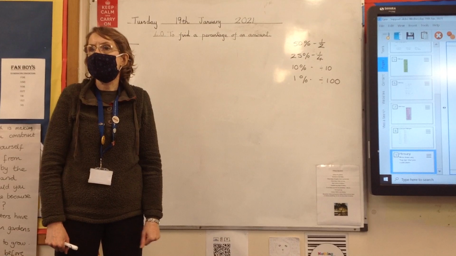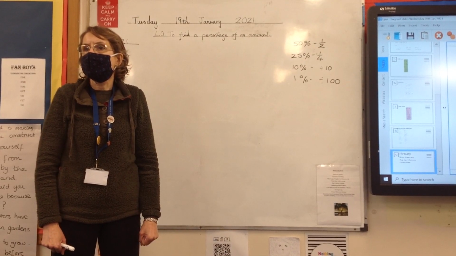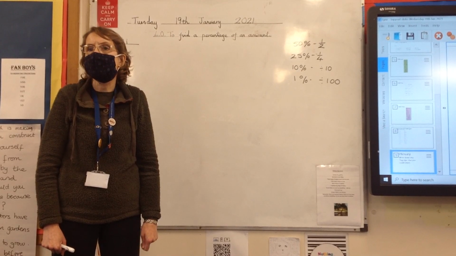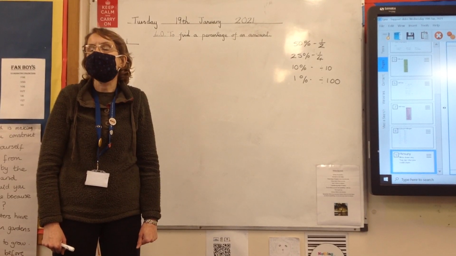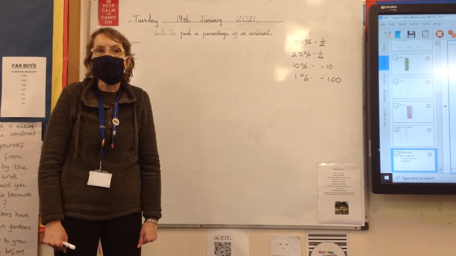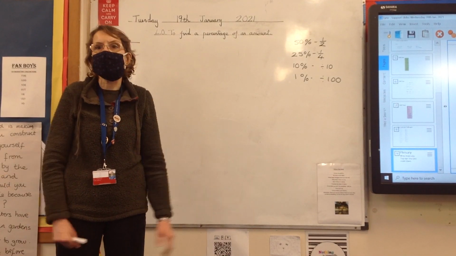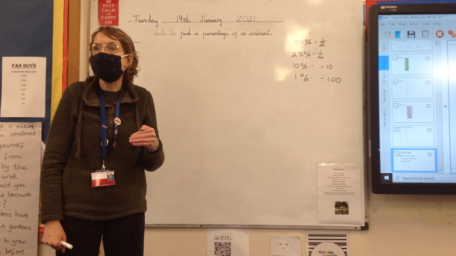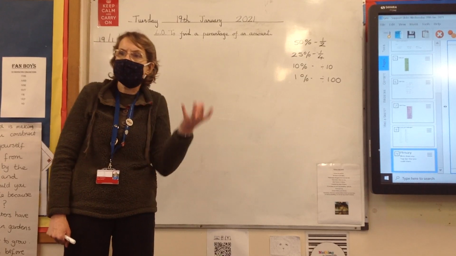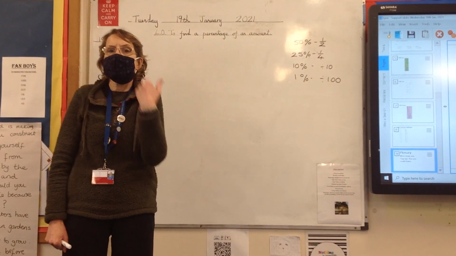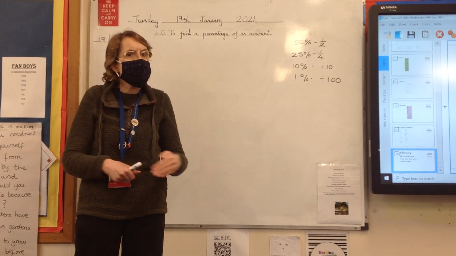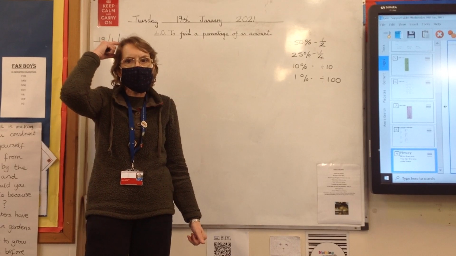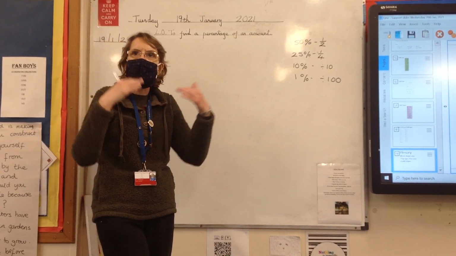Just that some percentages can also be fractions. So 50% is equal to a half, 25% equal to a quarter, 75% equal to 3/4. Good. And my advice to anybody doing fractions, decimals, percentages is to learn those, because they are such useful pieces of information. 50%, a half, 0.5, as you say, a quarter and 3/4. They're such useful pieces of information. That would be my top tip as well, to just learn those. Have those in a box in your head marked useful, because they crop up so many times.